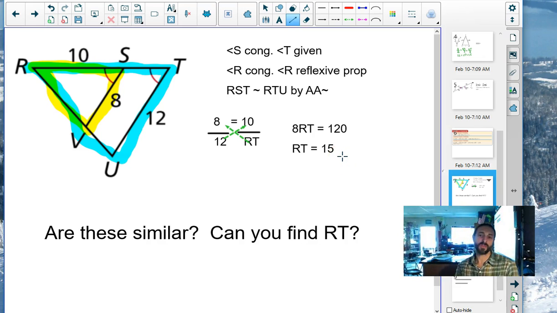So that is one of the more complicated problems, but we're going to be working on all sorts of variations of that. The big idea out of this lesson is when you get into triangles, there are three shortcuts: angle-angle, side-side-side, and side-angle-side. And again, side-angle-side means the angle has to be included between two known sides. And that'll really help you out when we get into the bigger problems down the road.